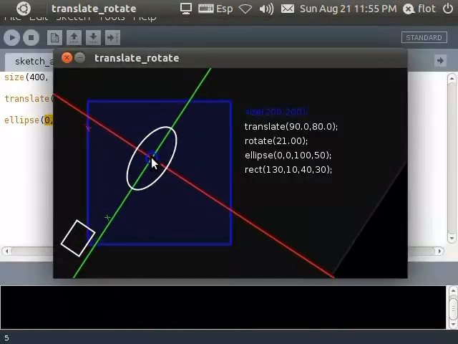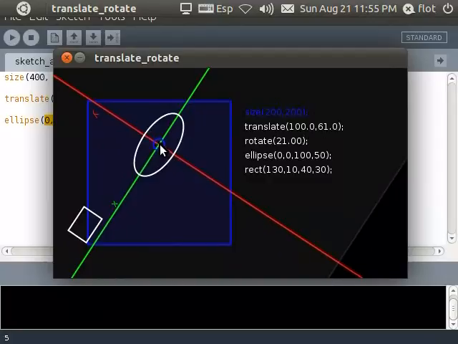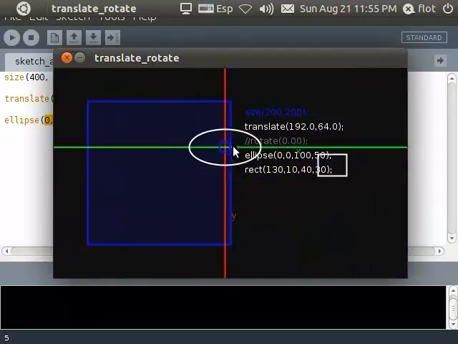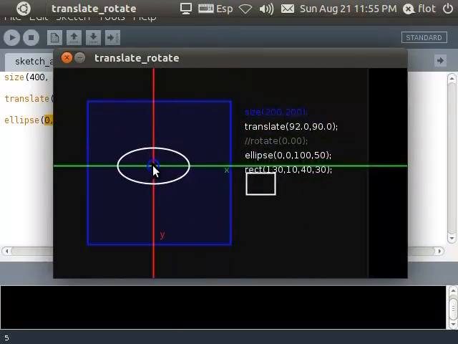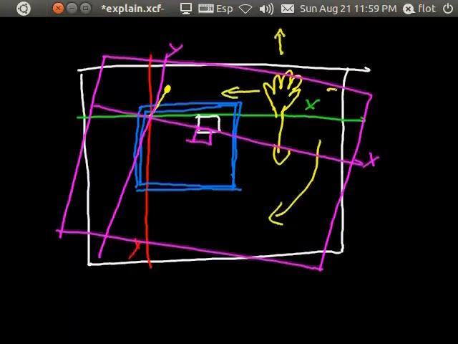So as you can see here, the meaning of x and y and width and height depend on both translate and rotate. Going back to our example here with our sheet of paper and our fixed frame, what translate really does is just move the paper up and down or left or right. So we are moving our drawing and our axes.